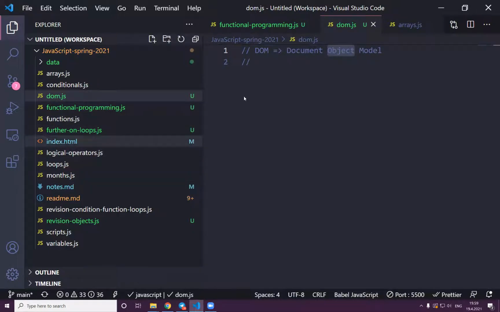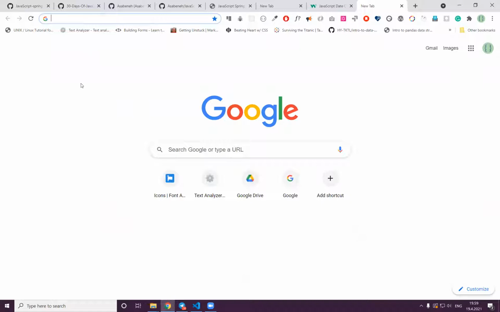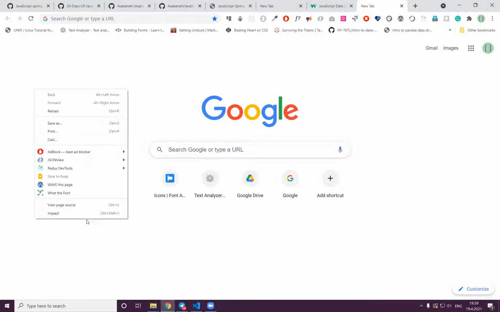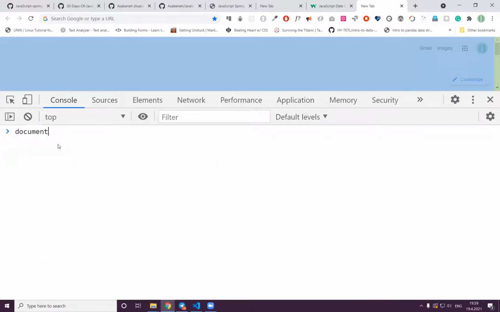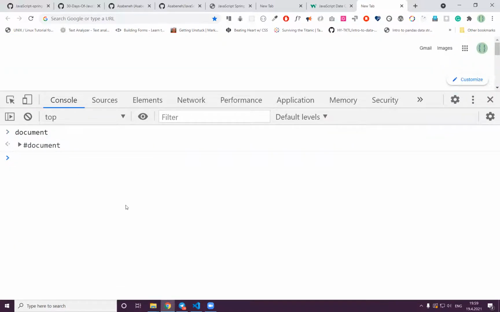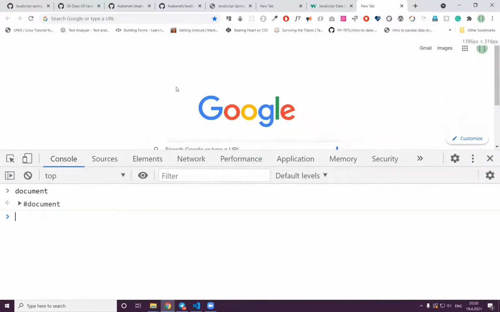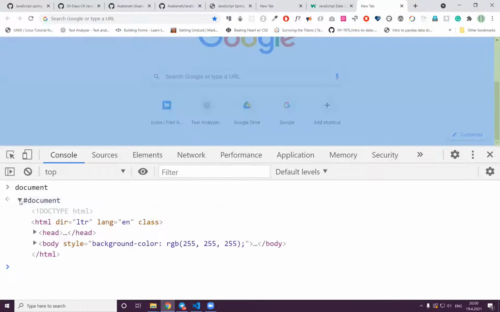This HTML document is what the browser knows now, guys. If you look at the Google page, it's actually made of an HTML document. We have one element here somewhere, it could be an image, and we have one input and some HTML elements over here. So if we right click, inspect, and let's write document. Yep, we got the document.